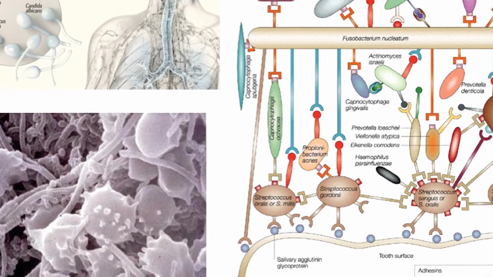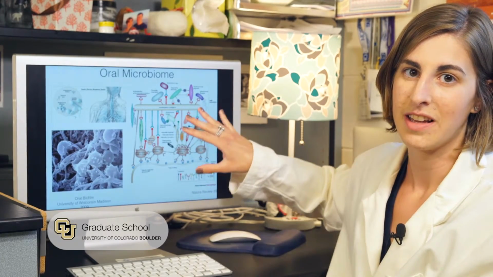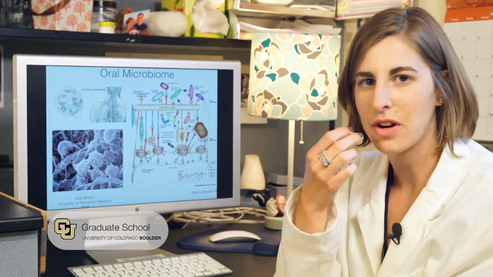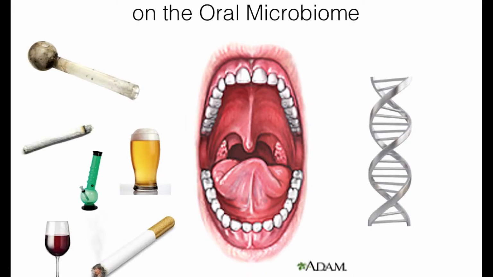Here we have at the bottom a tooth surface. And microbes have actually co-evolved to recognize your tooth surface and attach to it. And more microbes recognize those microbes and they attach and they form this complex structure called a biofilm, where they exist as a community. So whenever you've brushed your teeth and you've scraped off some white plaque, that's actually your microbes, your oral biofilm. And so that's the question that the Crowder Lab likes to ask: what influences the oral microbiome?